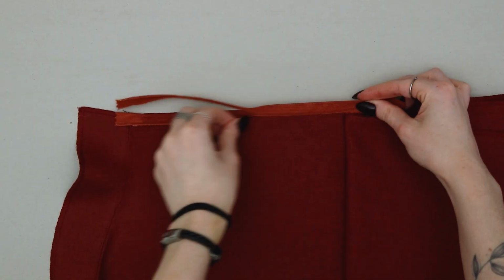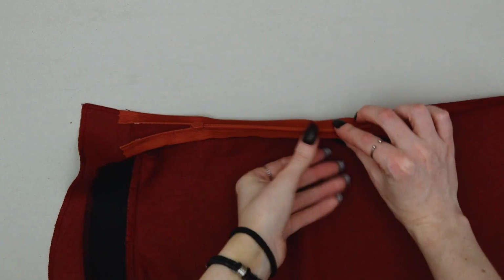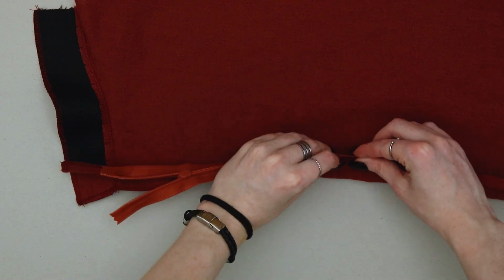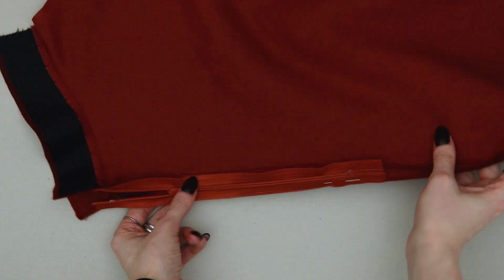After sewing the first side, close the zipper, then flip the skirt to the other side and pin the remaining zipper side to the other side of the back skirts.